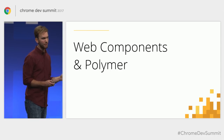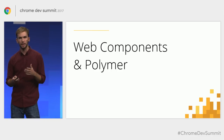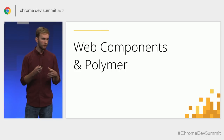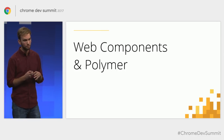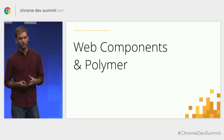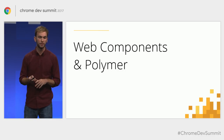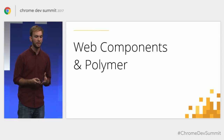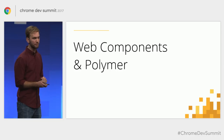So we noticed a few years back that web development was getting more and more complex, that the ecosystem was getting increasingly siloed and locked into frameworks, many of which at their core were solving fundamentally the same problem, which was providing a sane component model on top of the web platform. And again, the lack of a sane web-native component model is exactly the kind of problem that can totally be solved in the short term with tools. But in the long term, we'll only really be able to drive towards simplicity with a fundamental change to the platform. And so we set out to create web components.